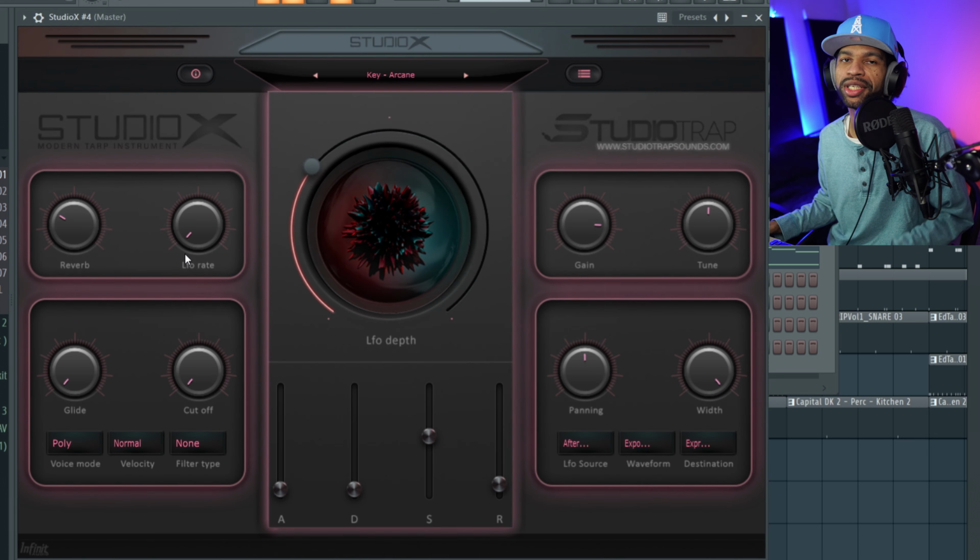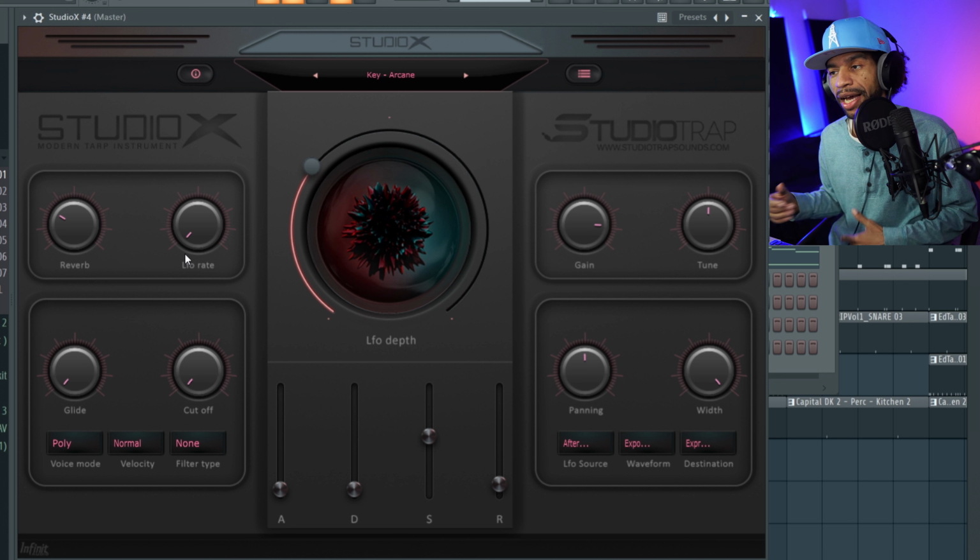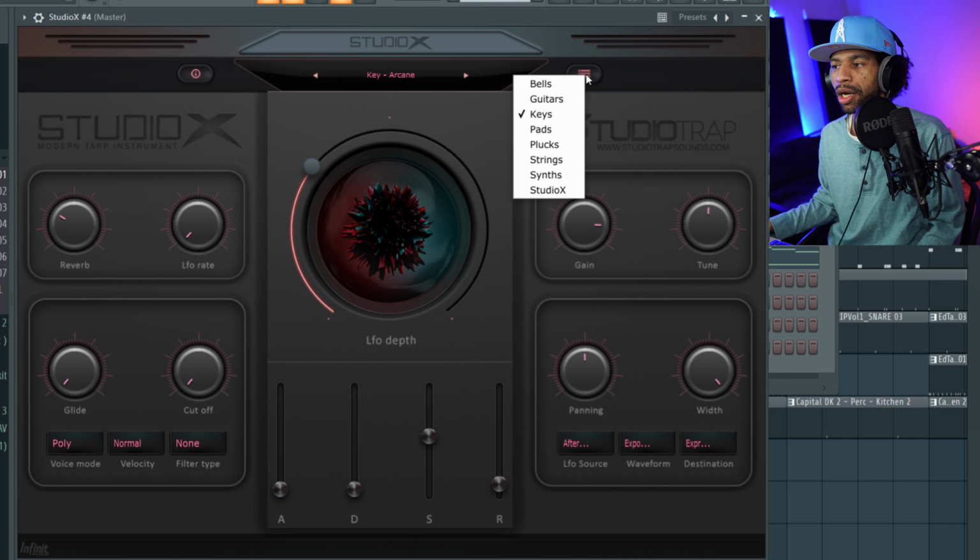So basically this plugin is geared up, they say, for trap, hyper pop, stuff like that. And so they have, like I said, 70 presets. They have them broken down into categories. So you have bells, you have guitars, keys, pads, plucks, strings, and synths. I think where the plugin really shines is with the plucks and the pads. They're very solid in my personal opinion.